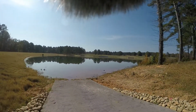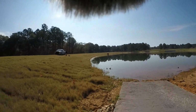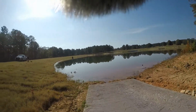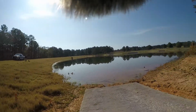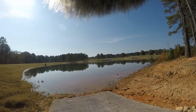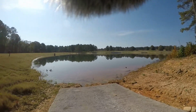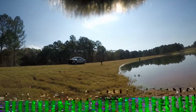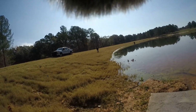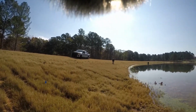A very large dirt moving outfit constructed this pond and this dam, because as you can see, there is quite a lot to it. A lot of engineering went into this. It was a heck of an undertaking, but we did a lot of the grading work around the outside of it, kind of smoothing up some of the ancillary stuff, and we're involved with this group of folks here, Southeastern Pond Management, some really good folks out of Auburn, Alabama.